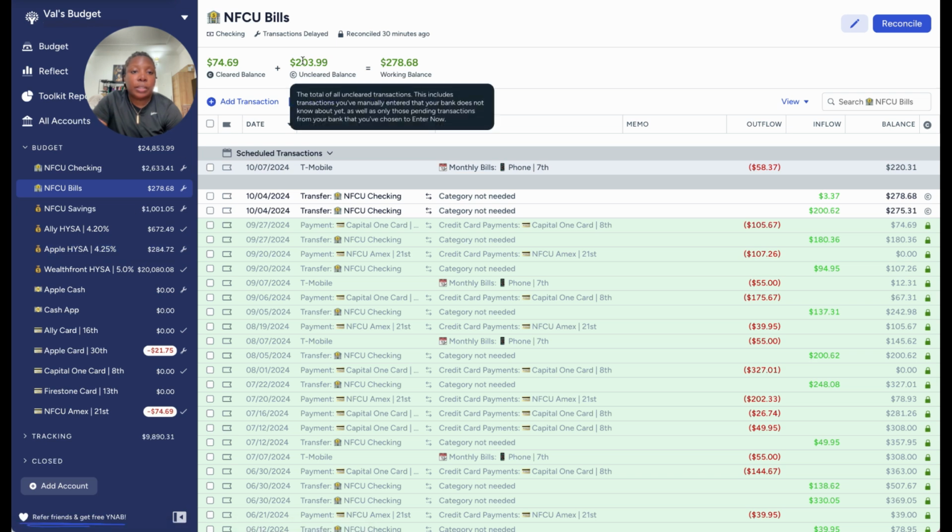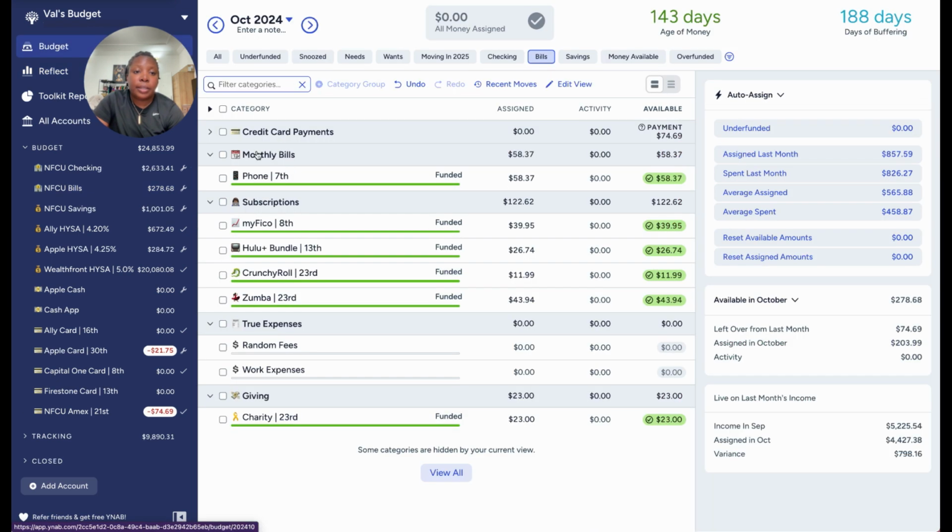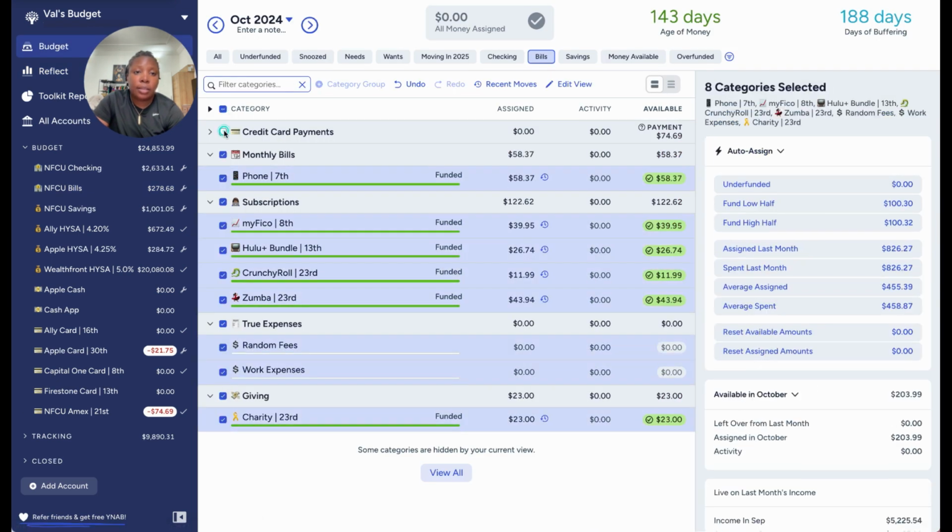So the unclear balance is the $203.99, and this is the amount that it's showing on my budget that I need for my October bills. Available in October, $203.99. So these are all the assigned monies that I have for my bills: my phone bill, my subscriptions that will come out, and my charity donation.